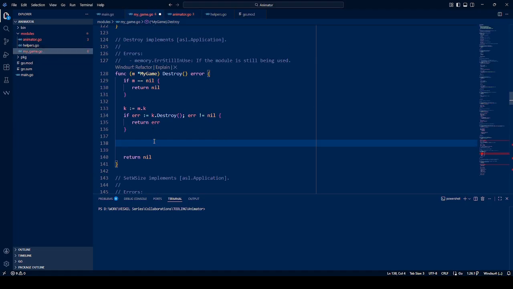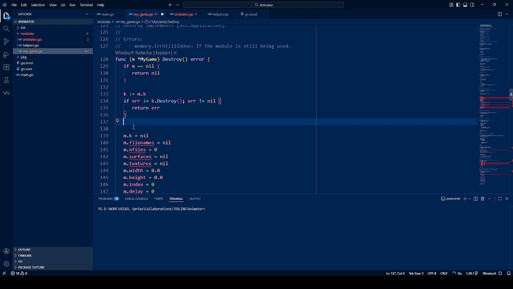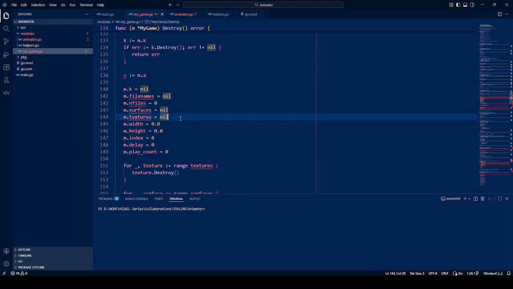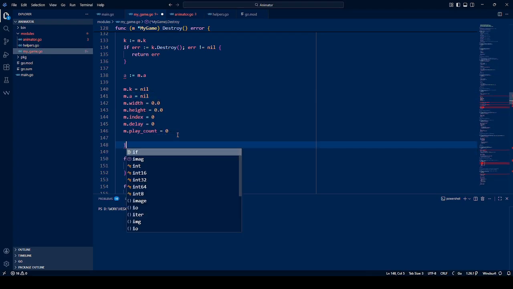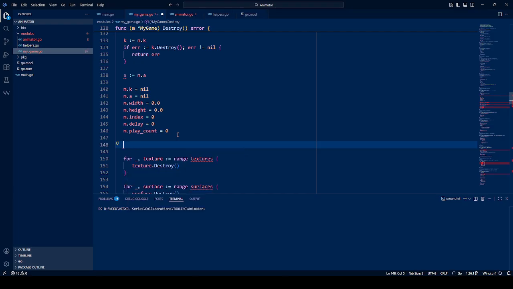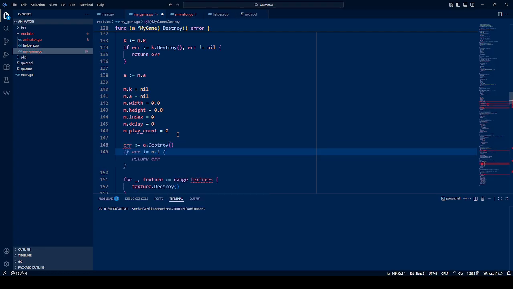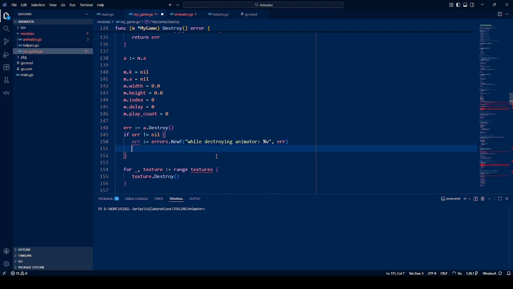Now we can just take the animator. Everything here is not needed. And then destroy. Okay.